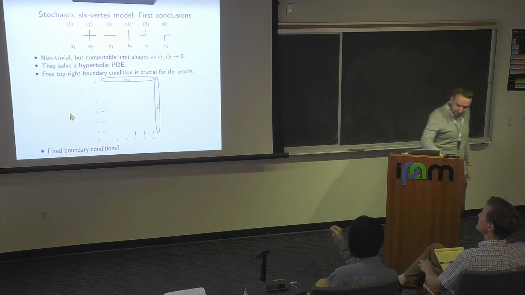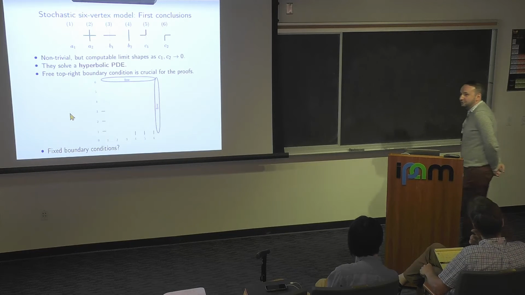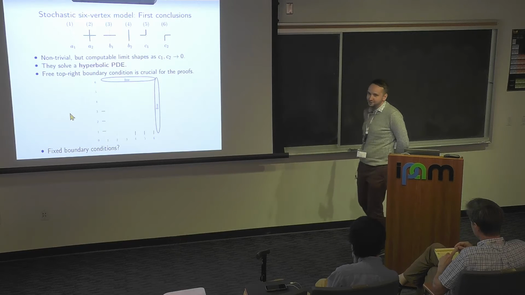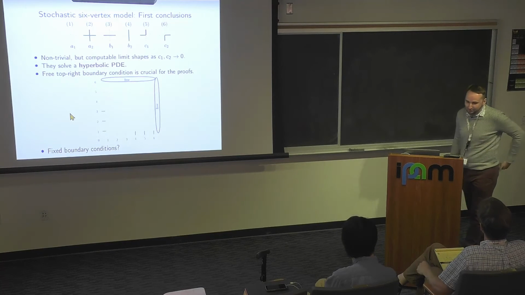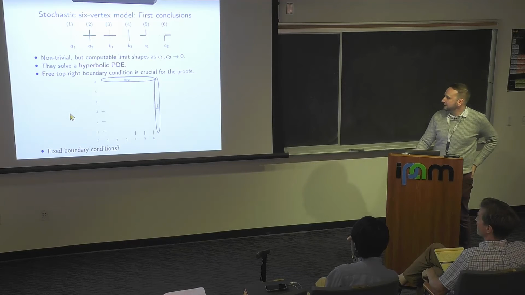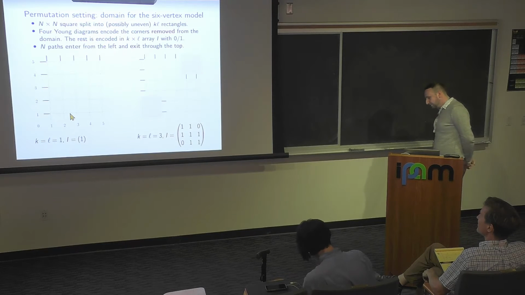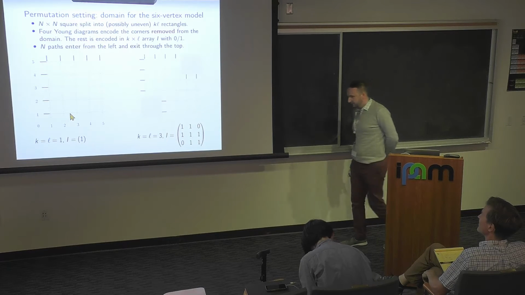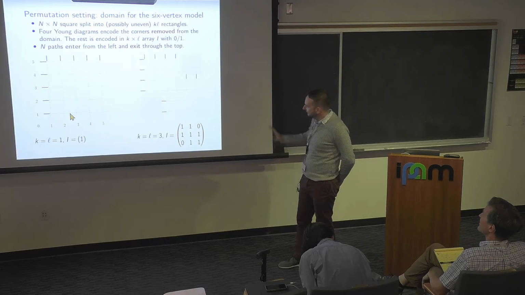Okay, so that was the result from 5 years ago, but over these 5 years, I was interested: can you do anything like that with fixed boundary conditions? I was very happy when recently we started having progress for these fixed boundary conditions. So let me try to tell you what we do here. Now we'll switch to a slightly different setting. The feature will still be the same, that C1 and C2 will be going to 0, but the setting will change a bit.